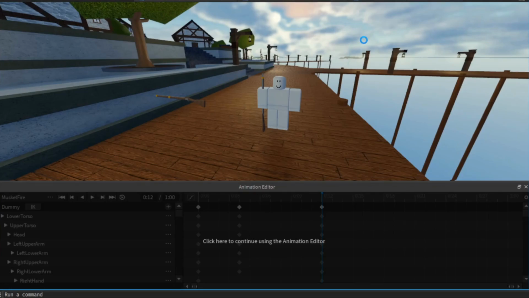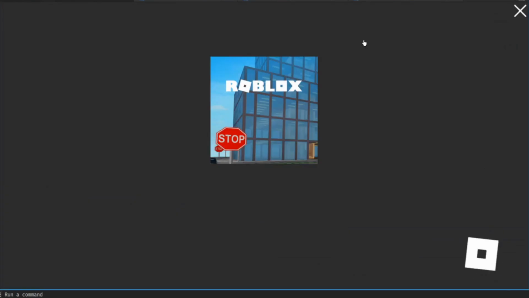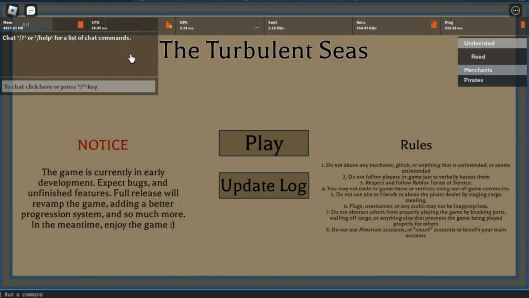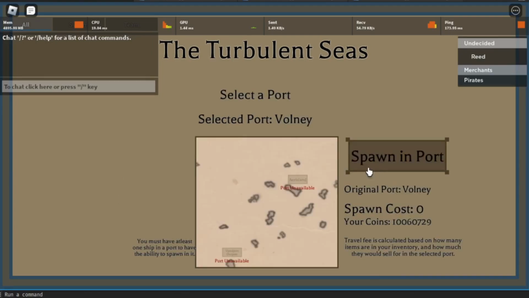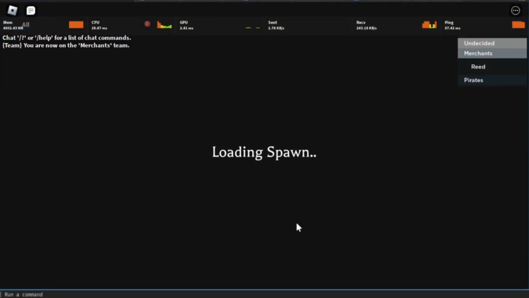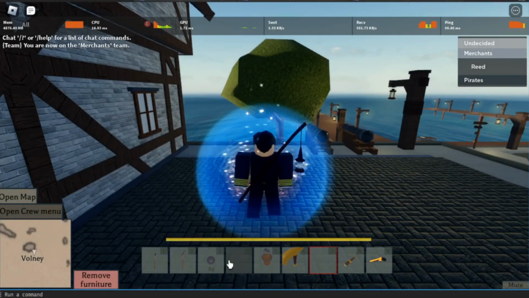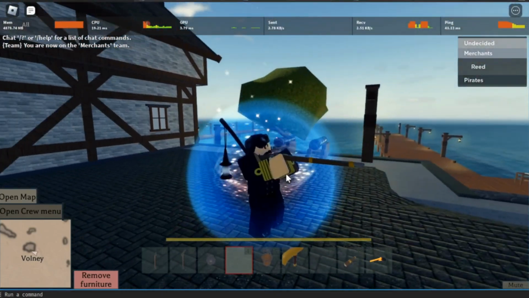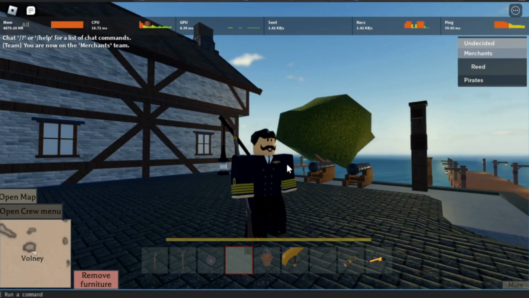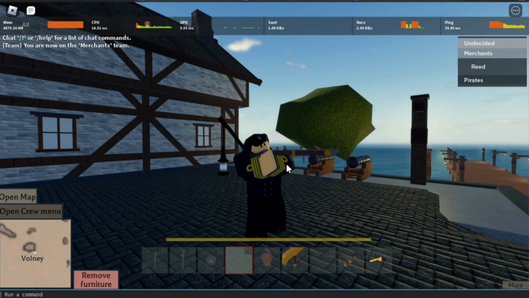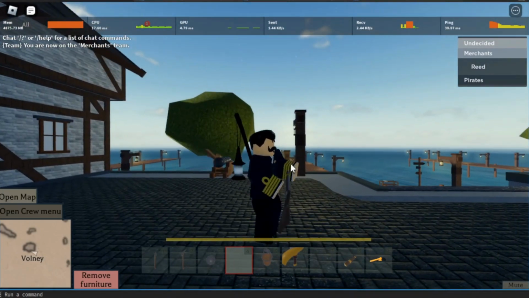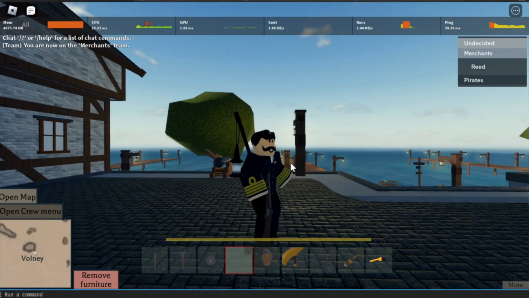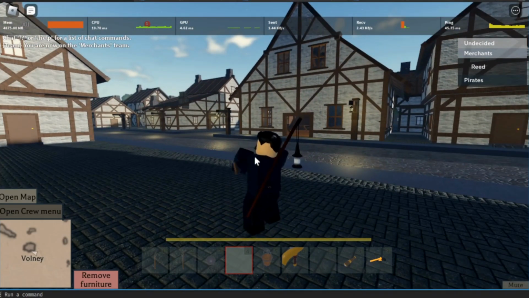Okay, maybe this is gonna work. Okay, I hope it really does. It might not. Okay, let's see. Loading game complete. Okay, let's see. So reload. Oh, it worked. That's awesome. That's the reason why it wasn't working before. That's awesome. Okay. But that's just the saddest recoil I have ever seen.